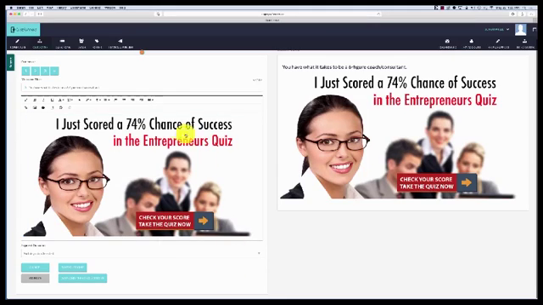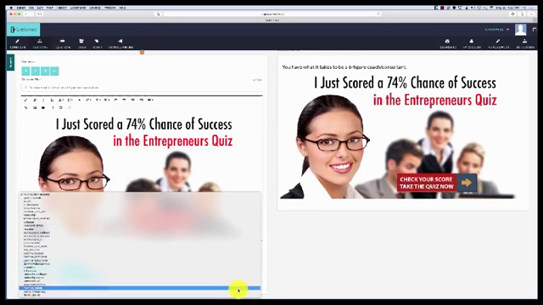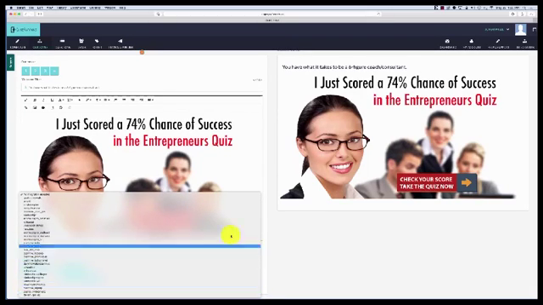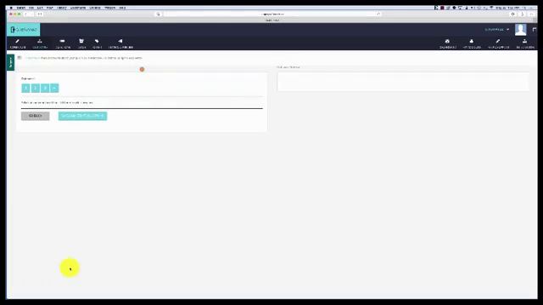Now, the other thing we can do is if this outcome, this 74% outcome, is one particular outcome, you can select a different integration. I actually only set up one list, but you could select any one of these lists. I've got this other list here, which is another test list I've created. So you can create a separate list depending on each outcome, so you can properly segment your list depending on what people like, which is absolutely amazing. So we're going to save that outcome.